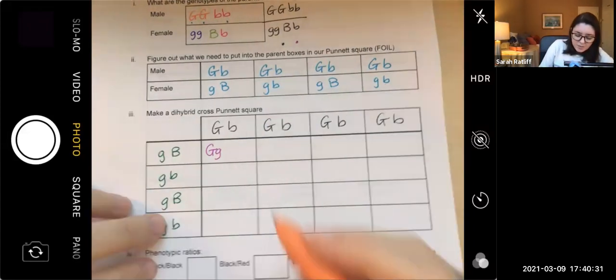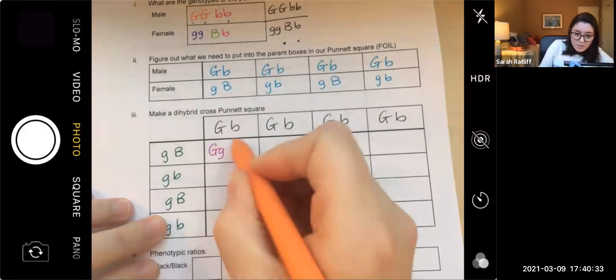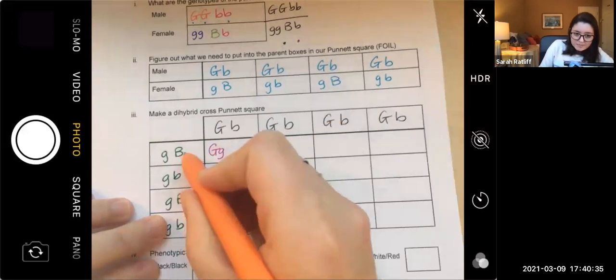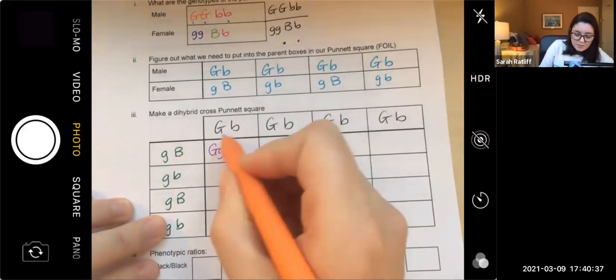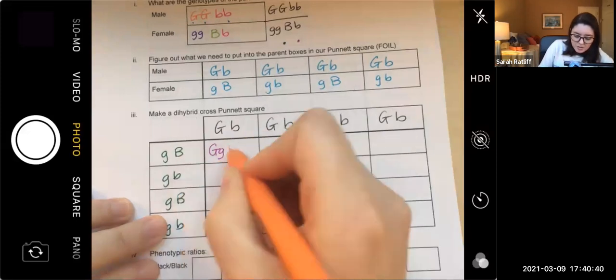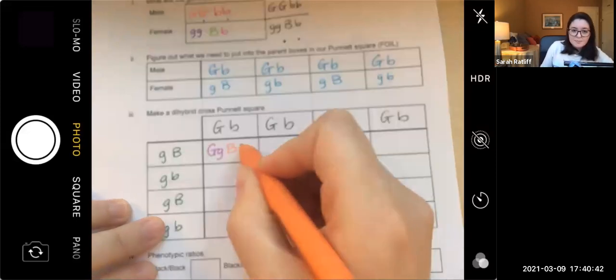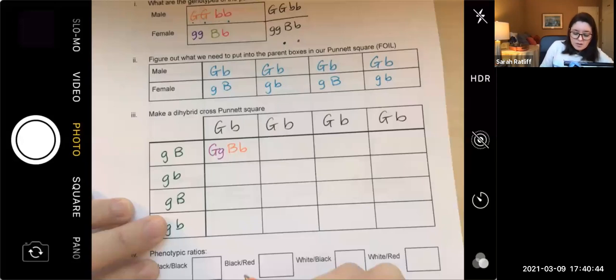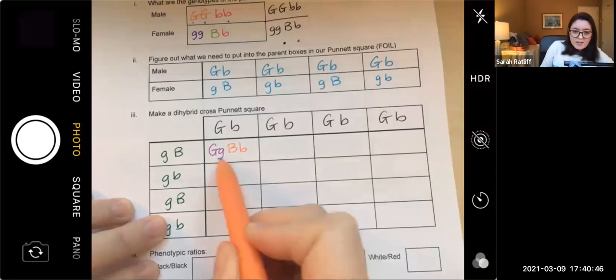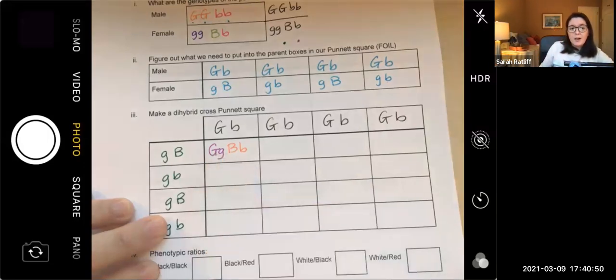All right, so for the B's, we have one big B coming and a little b coming. Big B needs to come first. So big B from mom, little b from dad. So please notice, letters stay together, and then within the letters, we worry about the capitalization. Uppercase comes before lowercase.